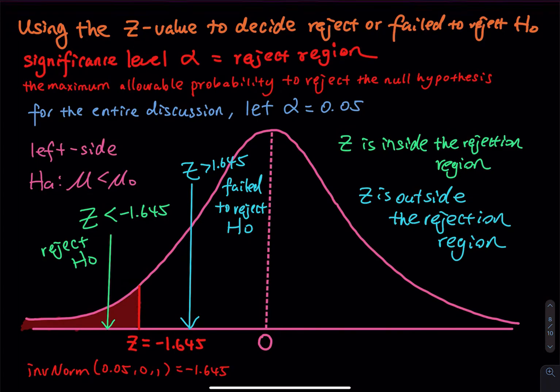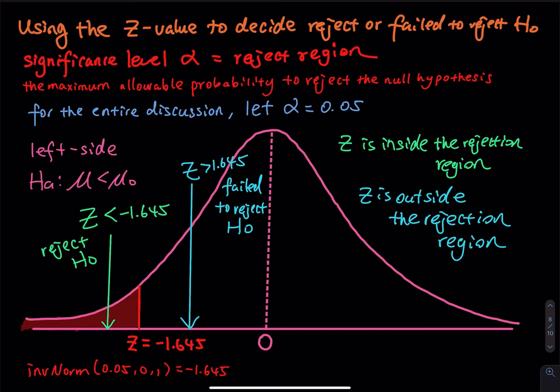What I wanted to discuss is what's behind the scene. So what's the concept behind all of this? You said you calculate z, and then the calculator gives you a p-value, and then the p-value is less than alpha, and then you reject H0. So what's the concept behind this? Why do you reject H0 when the p-value is less than alpha? So I am going to discuss all the whys in this video.